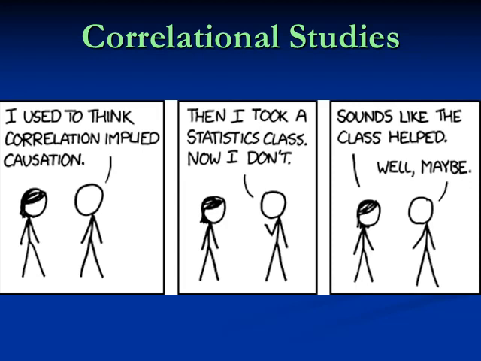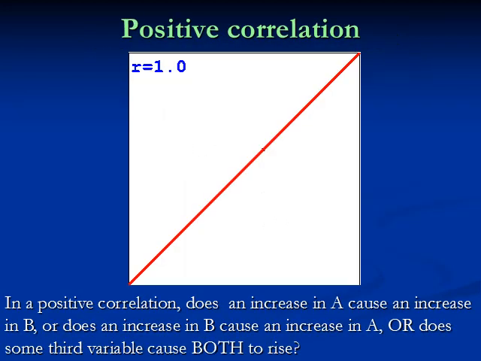Okay, on this slide is a cartoon that illustrates this truism in science that correlation does not imply causation. So it's definitely true that classically speaking, you can't automatically deduce a causal relationship between variables that are correlated. So go ahead, if you haven't read this cartoon yet, please pause the video and read it. Okay, so this idea that you can't deduce a causal relationship, even when you have correlation, that's true, right?